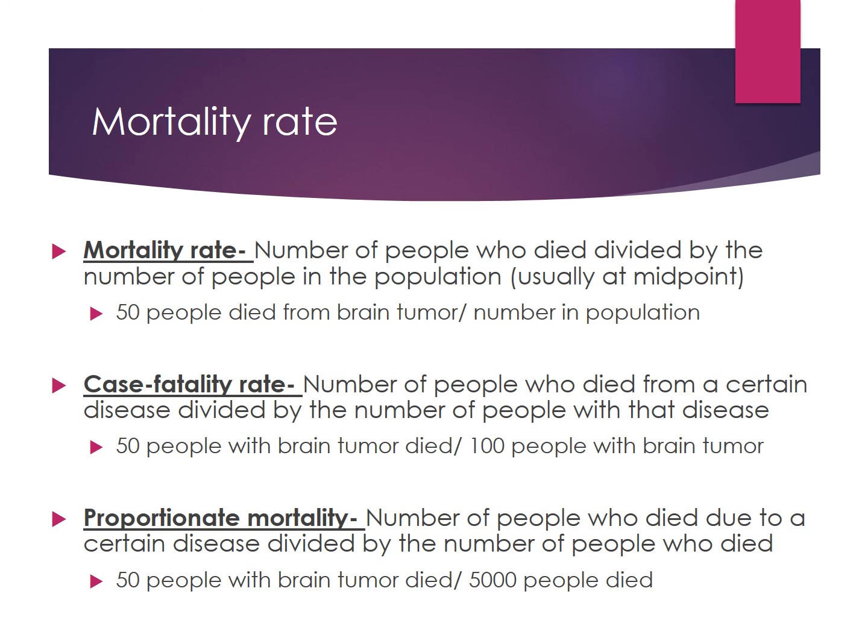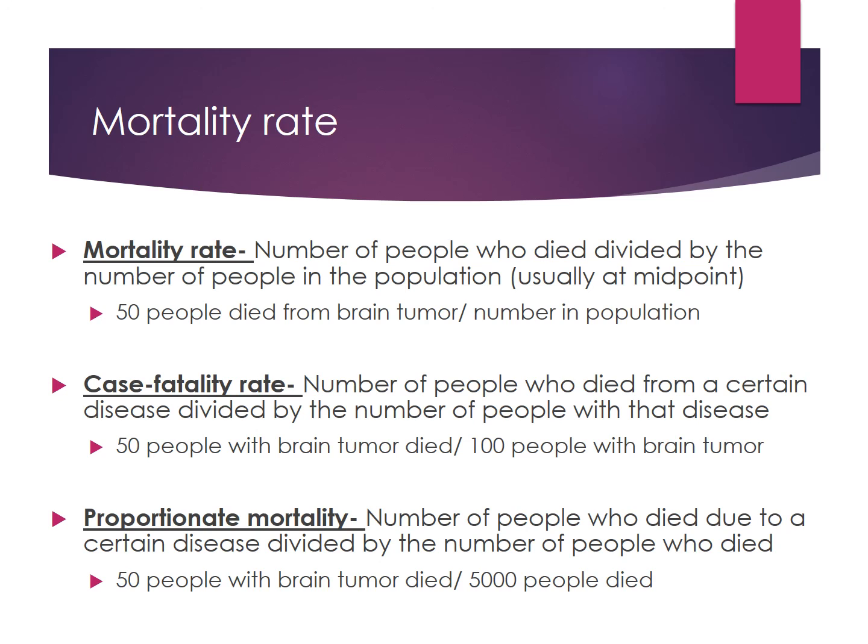But if we want to look at rates, what is the rate of death? Usually we'll look at mortality rates, which is the number of people who died divided by the number in the population. And that's usually at midpoint, meaning if we're looking over time, so let's say a 10-year span, the number in the population that we choose, because population goes up and down, would probably be the midpoint. And so how many people were there at the 5-year point? And so with mortality rate, we're really measuring how many people died. Now we can look at how many people died of a certain condition or just how many people died.